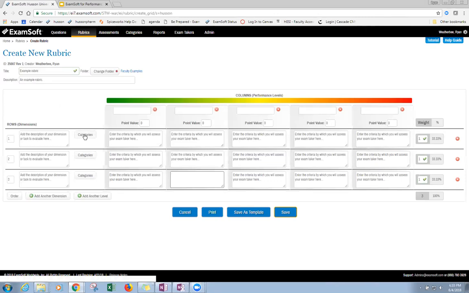You can also and should assign a category to each of the performance indicators in the rubric. In many cases, this might just be a gen ed learning outcome. When you're ready, you can hit the save button. I'm not going to save this particular one because I haven't added anything to it. But when you have finished with yours, you'll hit save. And you can save at any time and come back to it and make changes or updates.